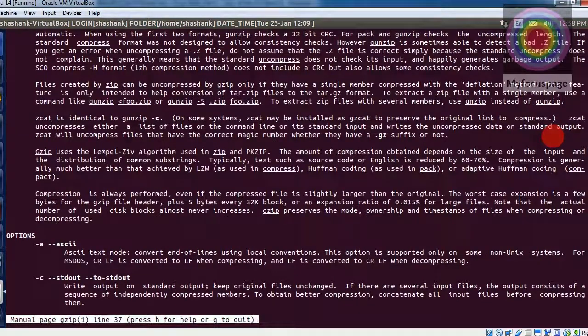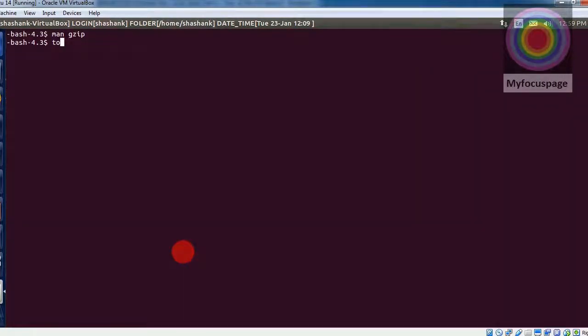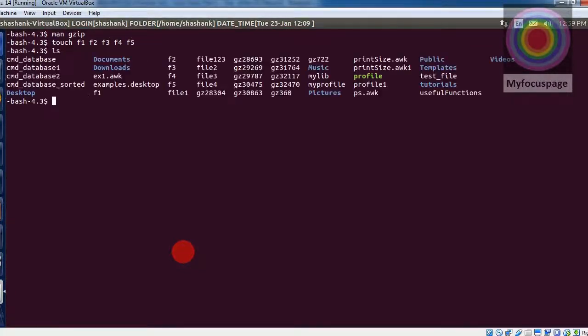Similarly, zcat is identical to gunzip -c. Let me create some files, say F1, F2, F3, F4, F5. Now I want to compress these, so I will use gzip to compress the files. These files are there, F1, F2, F3, F4 and F5.